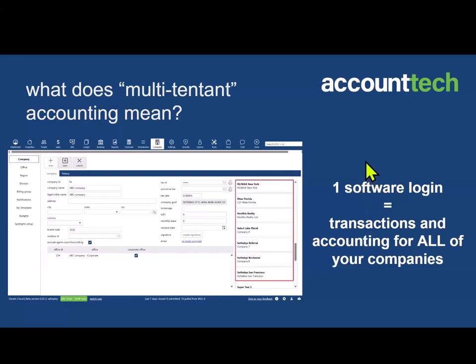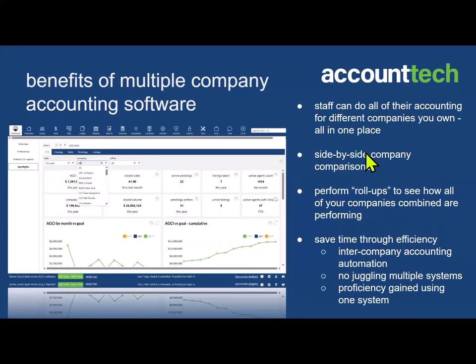So let's talk a little bit about the benefits. Probably the main benefit if you're a staff person is you can stay in one software program. You don't have to jump in and out, and you can do all your work in the same place. And you develop a certain efficiency and speed when you're using one system for all your accounting.